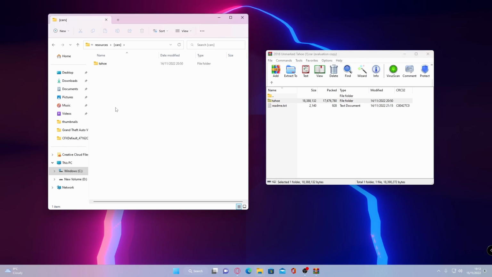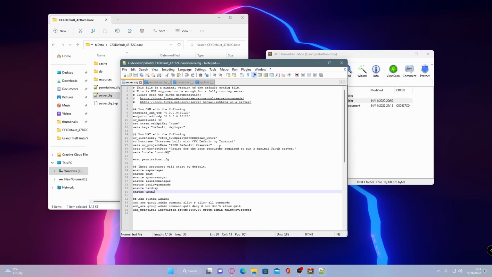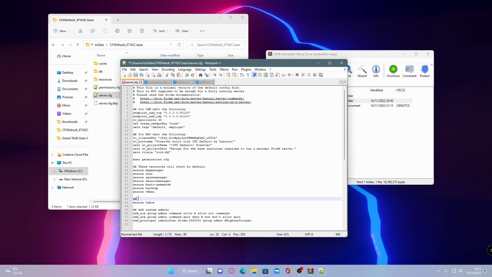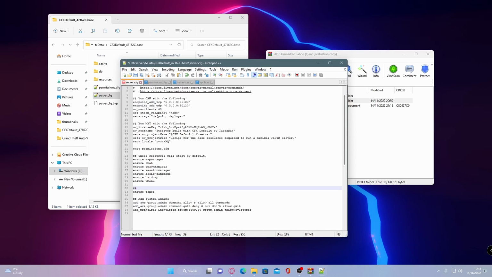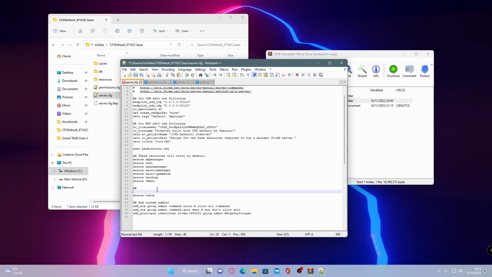From here, what you are going to want to do is simply copy and paste your folder name. Go back out of resources and then find your server.cfg. Open that up. Type ensure and then Ctrl+V. Then, in order to keep your FiveM server even more neat, we're going to do a couple of hashtags. This means that it will stop reading this line as code. Whenever you have a hashtag in your CFG, it will not read it as a line of code, so you can use it to organize what sort of resources are where. So we're going to call this cars. And from now on, whenever you put a resource under here and start it, that will always be your cars.